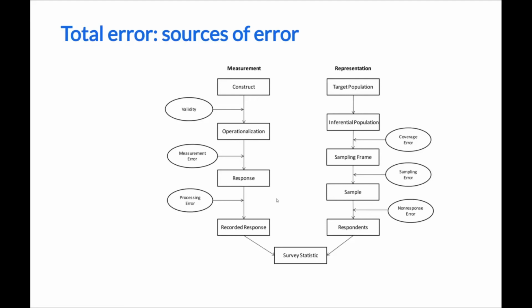And after that is the measurement in the response, depending on the scale that we decide to use. Whether we use a continuous variable, a categorical variable, or a binary variable, in all cases we make decisions that could impact the measurement error about the construct. And after the response it is the same, because students' processing of the information has a lot of variation across countries, for example, and in that case we will have differences across countries in processing error. This figure is only to discuss the different sources of threat to our estimations. And in that case, we can use the different techniques that are available in order to deal with it.